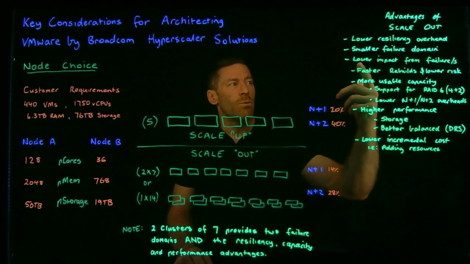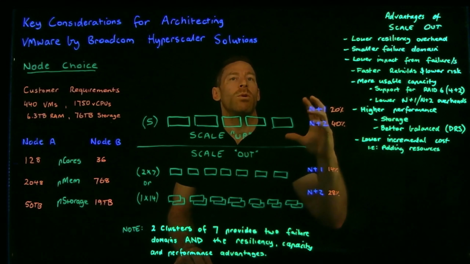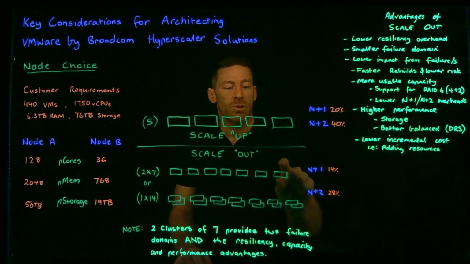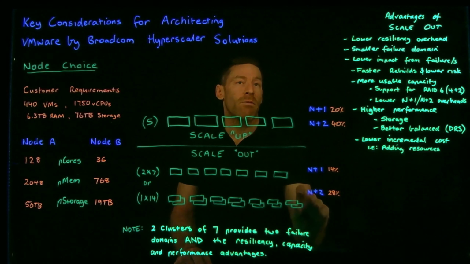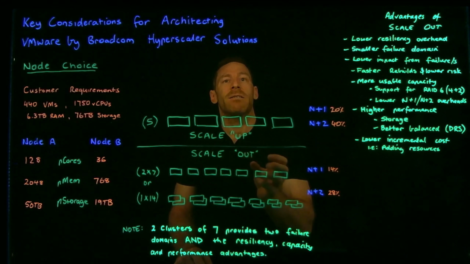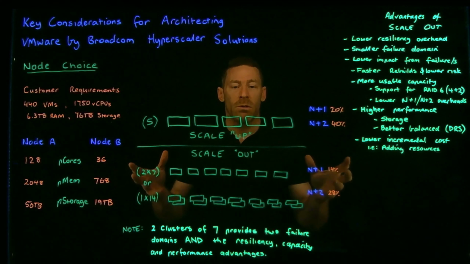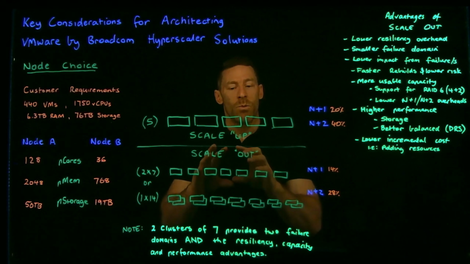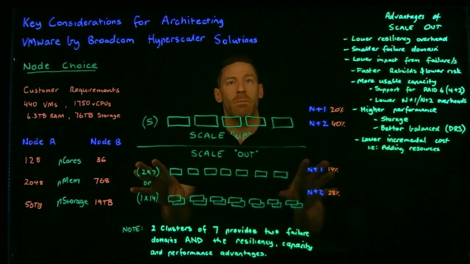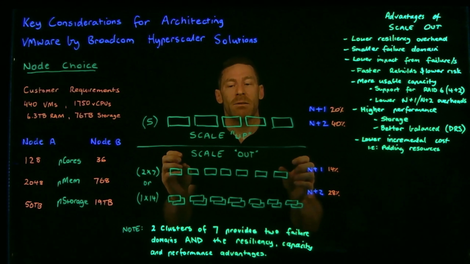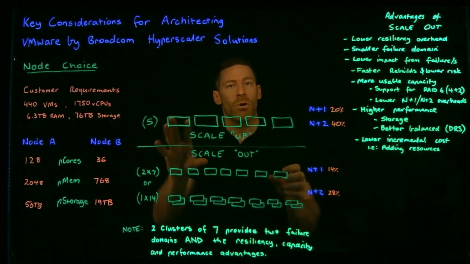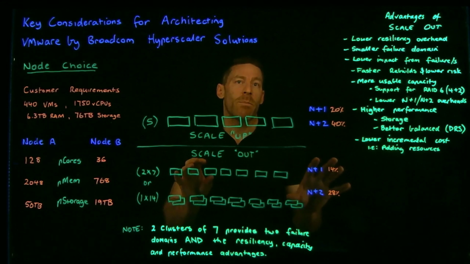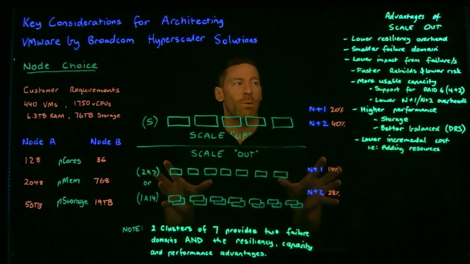It also means that when something occurs, we have a smaller failure domain, meaning that we've lost 1 out of 7 nodes or 1 out of 14 nodes in the larger cluster example. So less impact, less VMs to fail over, less data to rebuild, lower overall impact on the cluster. So this means the cluster can rebuild faster, with more nodes contributing to that activity, meaning it's more distributed. So there's lower impact both at the front end on the virtual machines and lower impact on the back end drives as well. So this is a win-win.